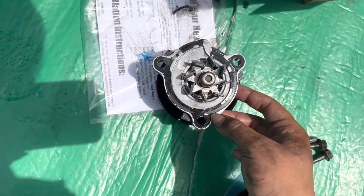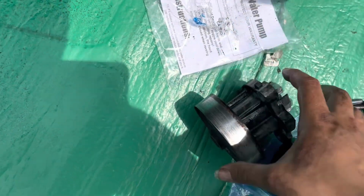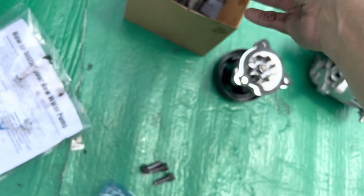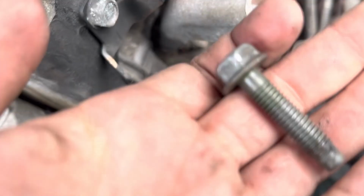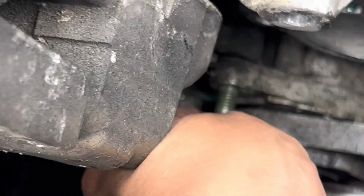So I think it was mainly just the gasket on the water pump that went bad. It started to seize up and it completely locked up. So that one's donezo. And then something, I don't know what this was, but it came off of that. So I'm gonna try to get the tensioner. It should be roughly the same size bolts. Alright, so I got the bottom bolt out of the tensioner pulley, and this is gonna be the top one. It's literally already loose, so it's just gonna fall on me right now.